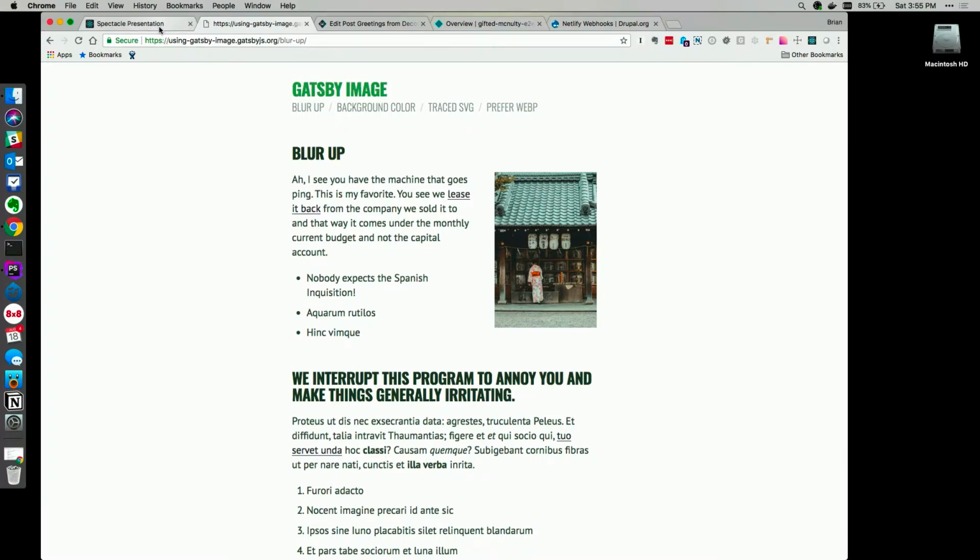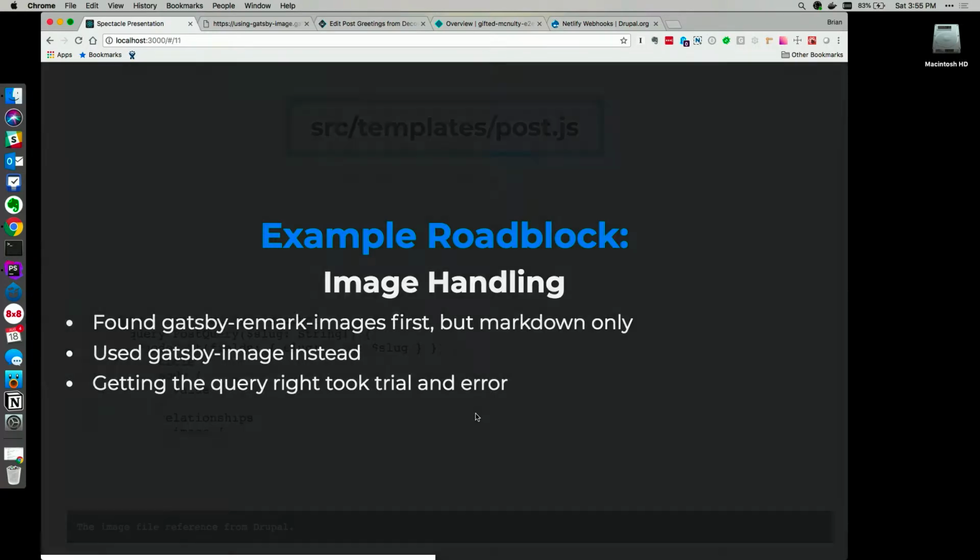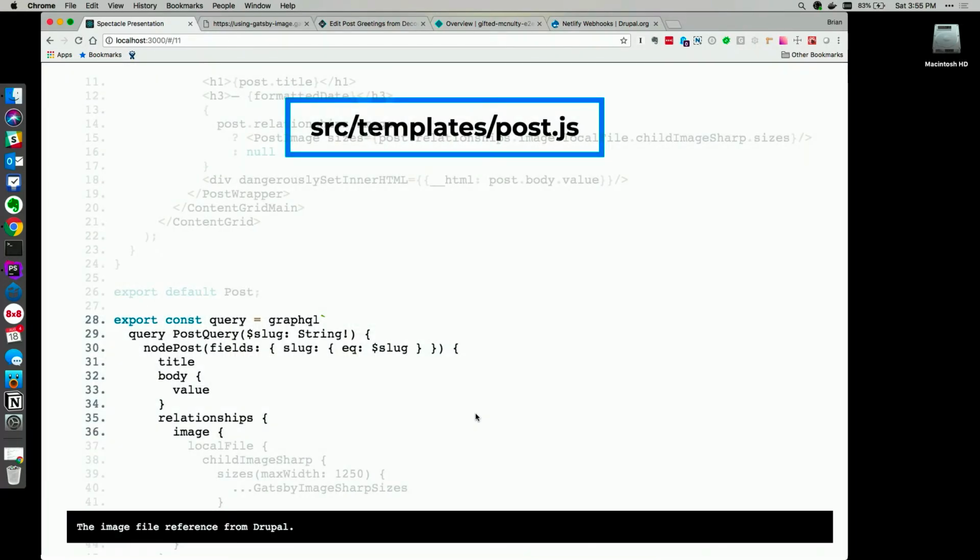So, nice image handling. Then actually getting the query right took some trial and error on my part. I had to understand where the data is coming from in the Gatsby-Source-Drupal plugin, and understand exactly how those image plugins need to be configured.